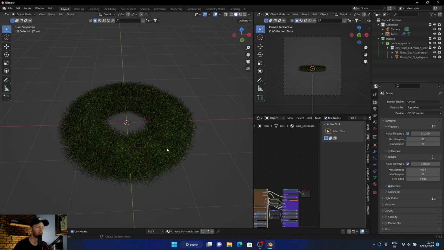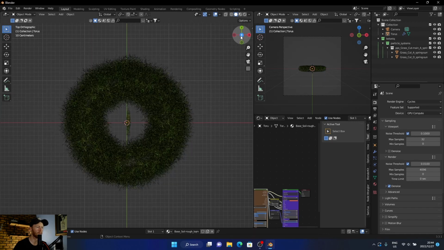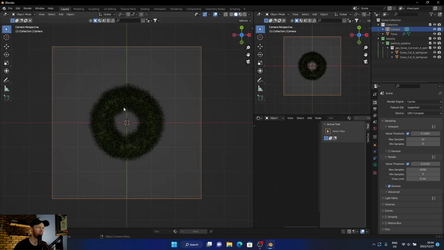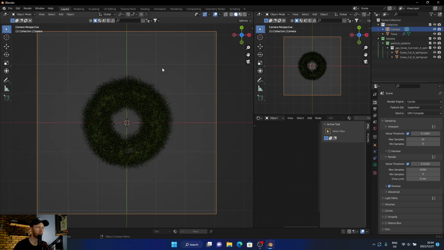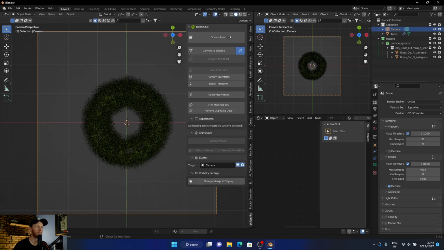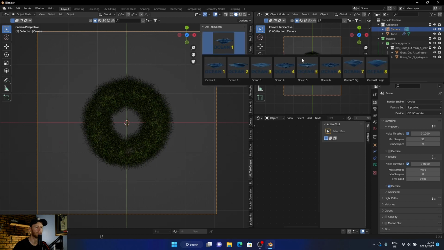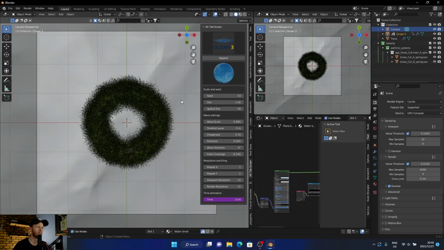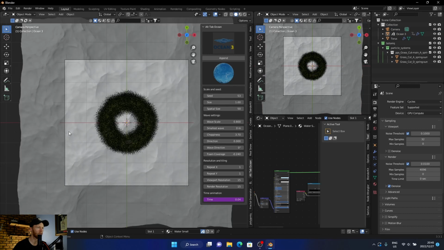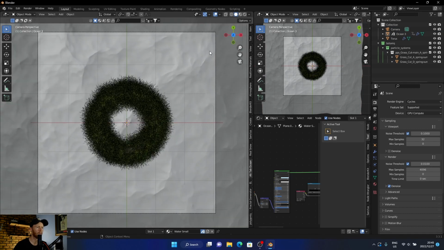Okay, so we've added our grass, looking good. Let's go to top view, click on our camera, Control Alt Zero. Now, what you want to do is add our water. So, Shift A. And actually, what I'm going to do is I'm going to use the ocean add-on. So, let's go with something like that. Then click on it. Let's get it in. Something like that. Then let's have a look.